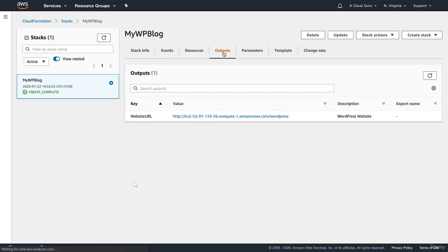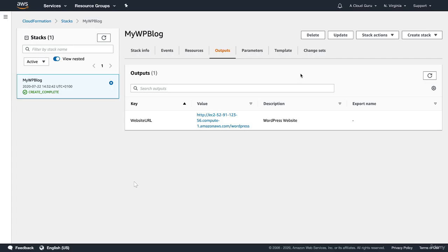If we go up here and click on outputs, it will give us our link to connect to our WordPress site. Now, like I said, if you click this link right now, the CloudFormation template is broken. Just as your server's running PHP version 5.3, but WordPress requires 5.4.